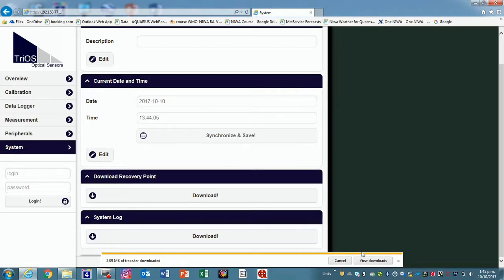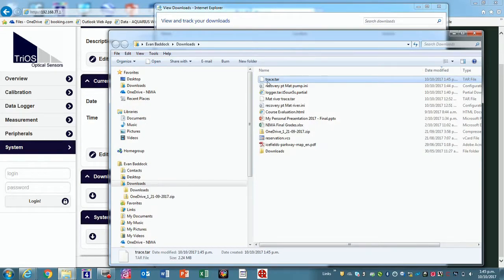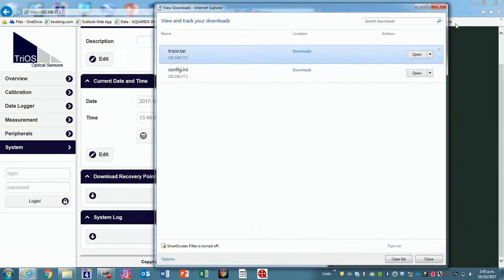And so if for whatever reason we take the lenses out and change it to 5 mm or something like that, and we put those lenses back in later, all we need to do is reload that recovery point. That said, the lenses need to be in the same spot, so you can't swap them over. But it makes it possible also to do that in the field. Okay, so let's rename this now. Do you know which serial number you got on there? It's the river one, so as long as we know it's the river, it's okay.